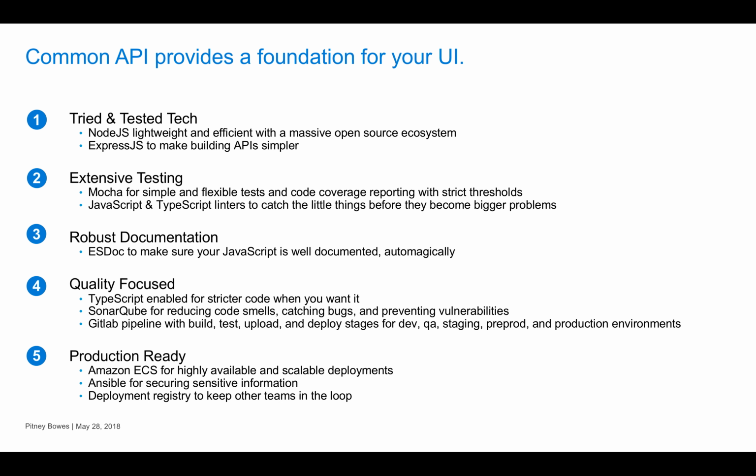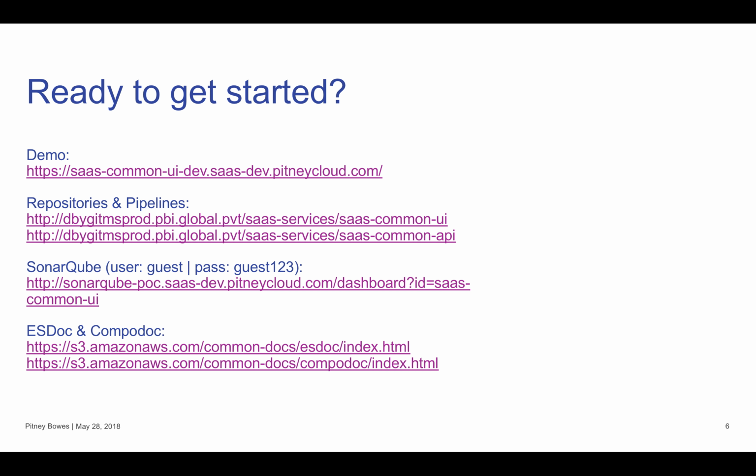And we are quality focused. So we use TypeScript in our Node.js, Express.js applications, so you can use stricter coding when you want it. Again, we have SonarQube, GitLab Pipeline, and we're also production ready. So we have Amazon ECS, Ansible, and deployment registry integration. Are we ready to get started?